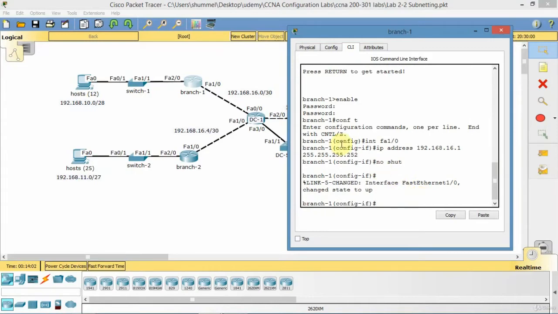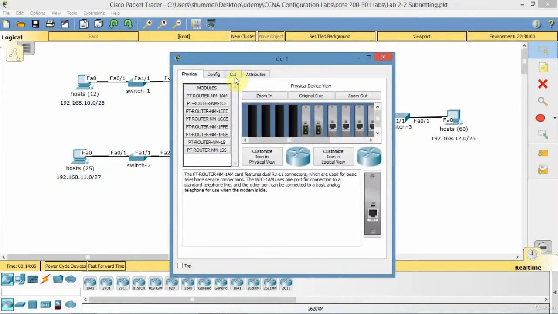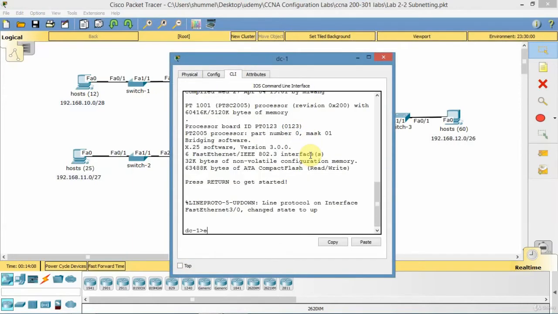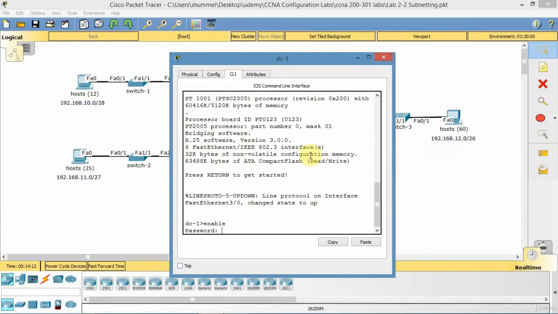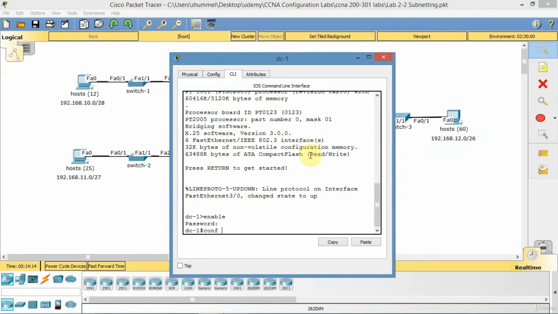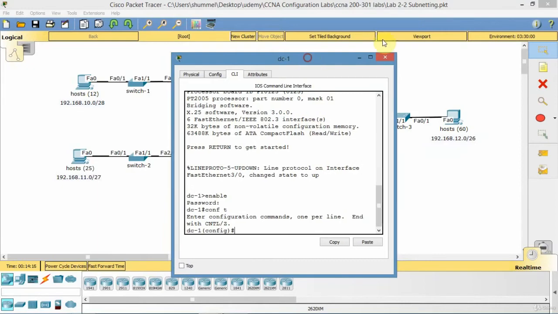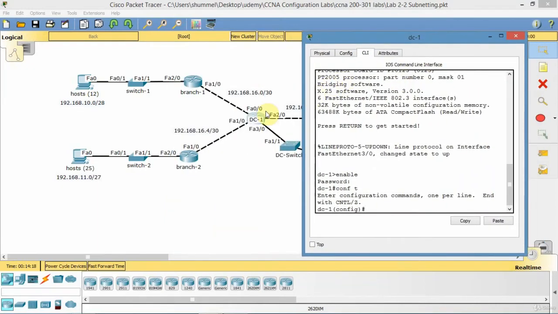So what I want to do is go over to the data center router, assign 16.2. So I'm going to configure terminal. So 00 is the interface.